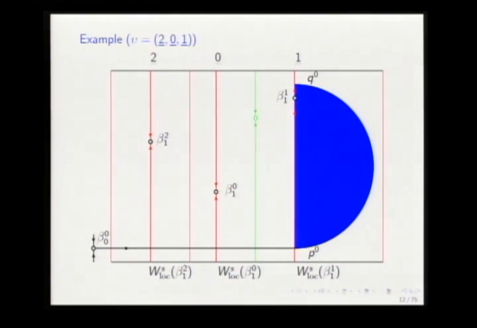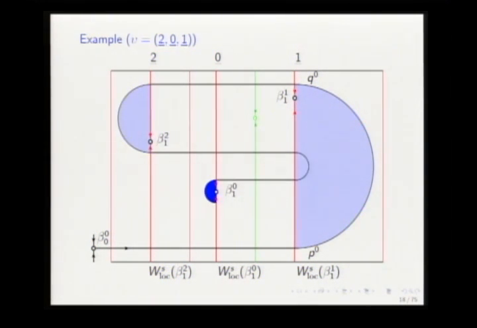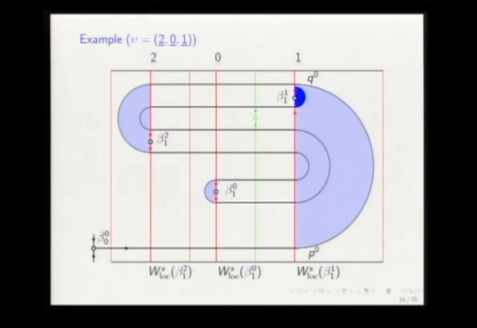So just to hopefully convince you, you look at the iterate of this guy, and it's going to map to some domain over here, because this point goes to this point. So there's going to be a point over here which maps to this point here, and this point will go somewhere over here. And then you do the same thing again, and you get something which looks like this. Okay? And then you do the same thing again, and this guy winds all the way around, and then eventually you land back inside your original renormalization domain. Okay. Now, when talking about bounded type, it's nice to have two examples of these things, okay?